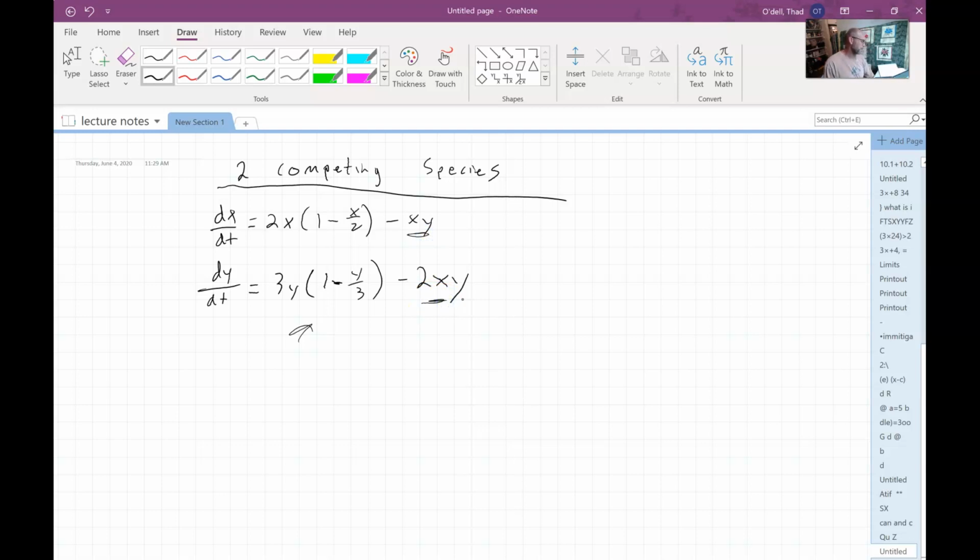Of course this one has a bigger impact, so that probably means that potentially the Y is a bigger animal, so it needs to eat more. Or maybe the X animal needs to eat less, or maybe it eats other things that the Y species doesn't eat, or whatever. But for some reason, the interaction between the species has a bigger negative impact on the Y population than on the X population, but both have a negative impact.